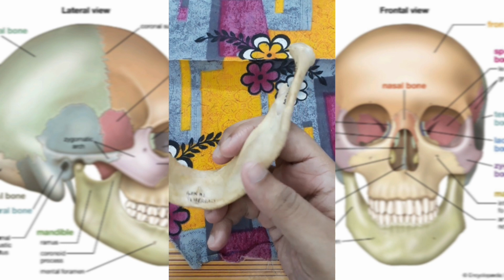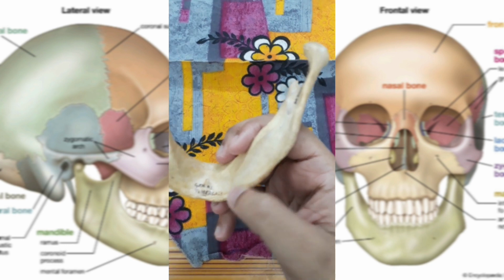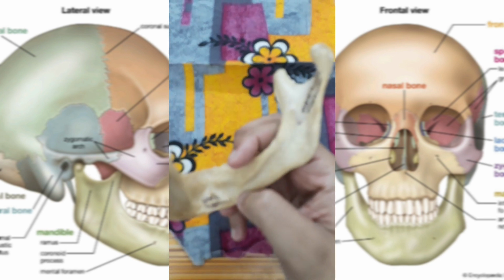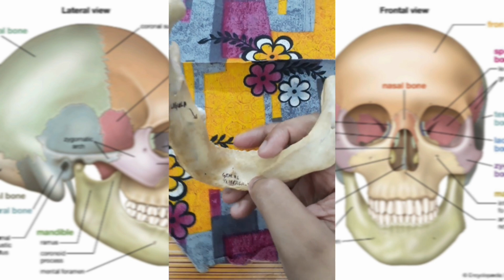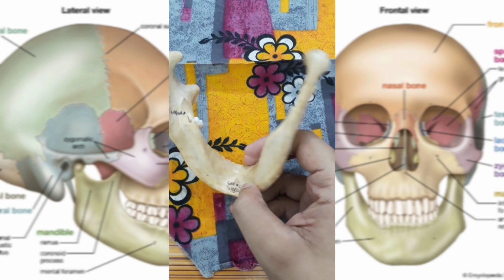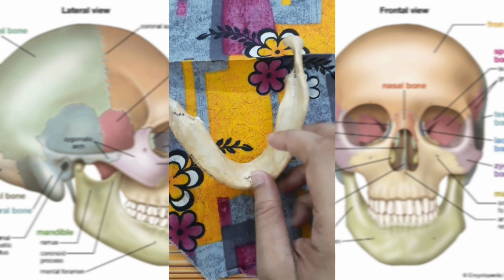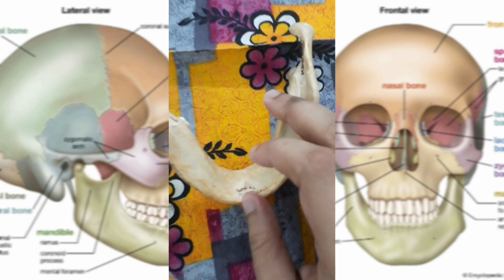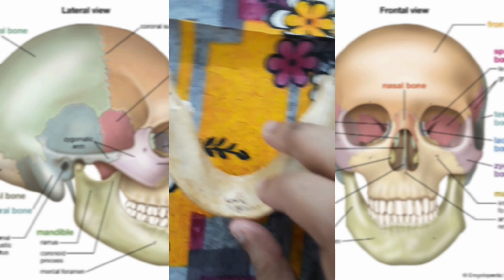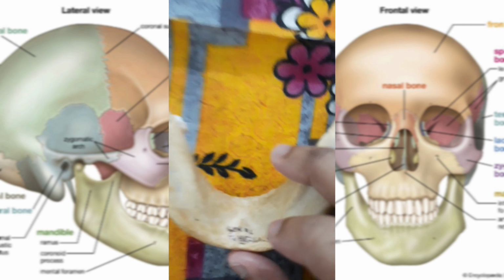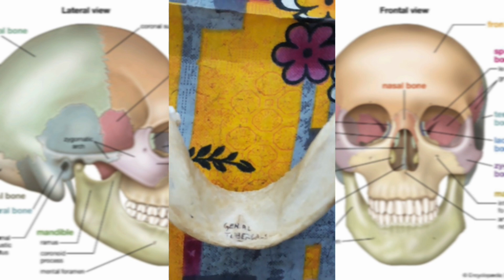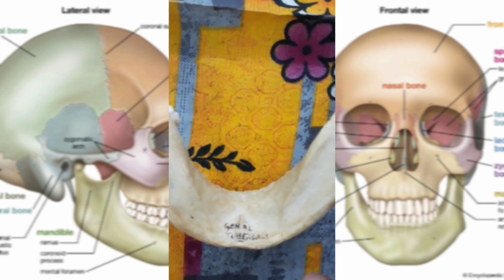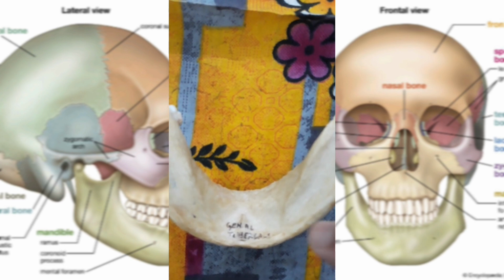Next we have the submandibular fossa. What is this submandibular fossa? It's a hollowed area just below the mylohyoid line, and it lodges the submandibular gland. So it's clear that the sublingual fossa lodges the sublingual gland, and the submandibular fossa lodges the submandibular gland. Next we will move on to the muscles of the mandible. This is a very important 5-marker question often asked in the university exams.